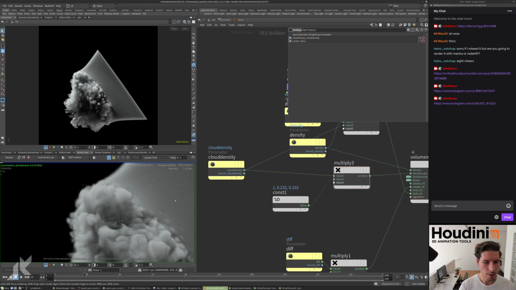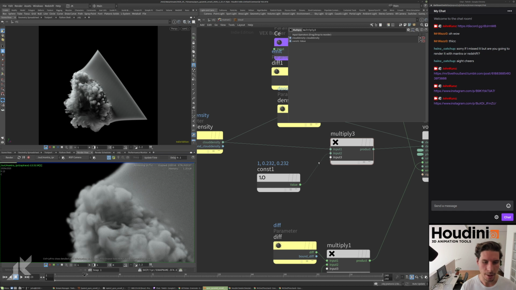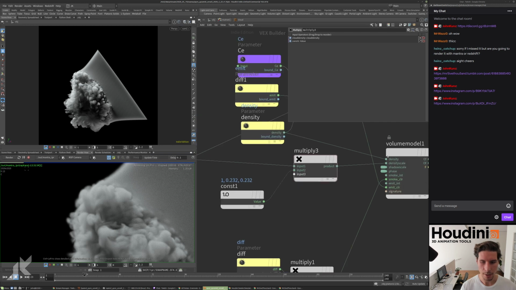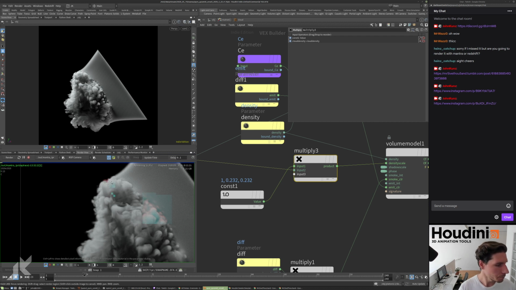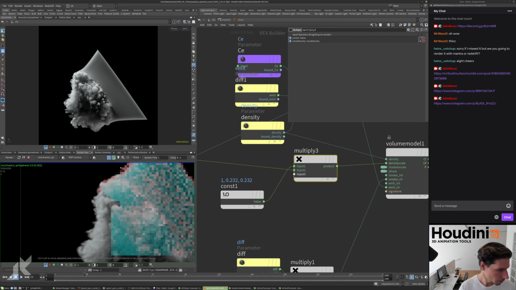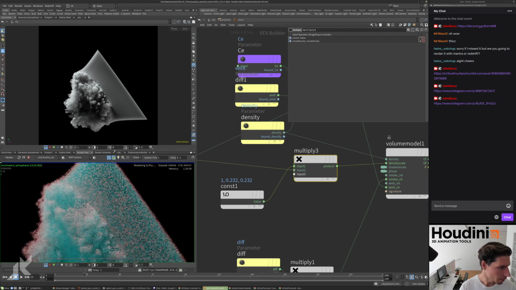So nothing changed, and that's because the order of inputs is a float being multiplied with a vector. You can see that this dotted line is basically saying that this is being changed from a vector to a float, so it's not doing anything different with the signature. If I click on this, hold shift, and press R, it reverses the input. And then you can see that we're starting to get this nice color shifting as the light moves through the volume. I could switch back to this quicker feedback mode.